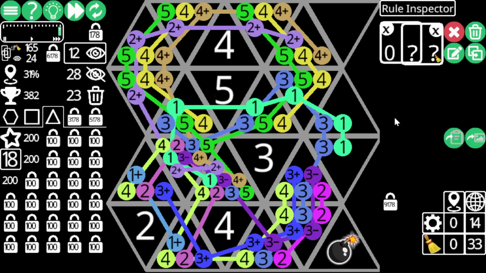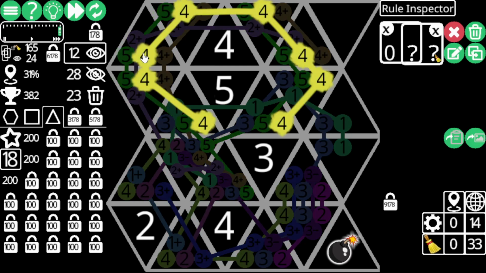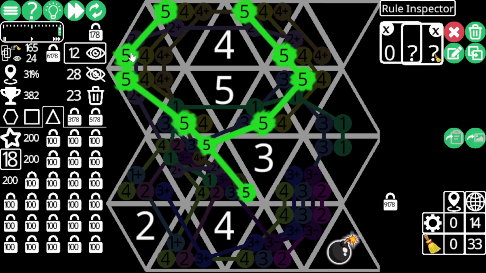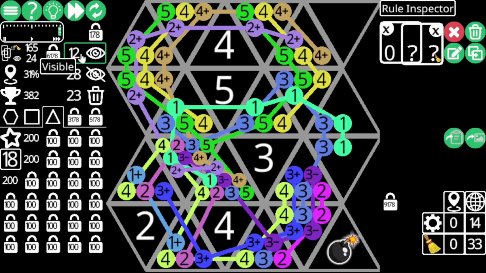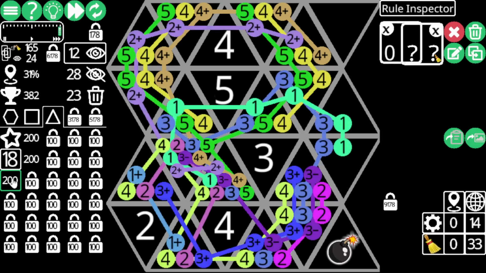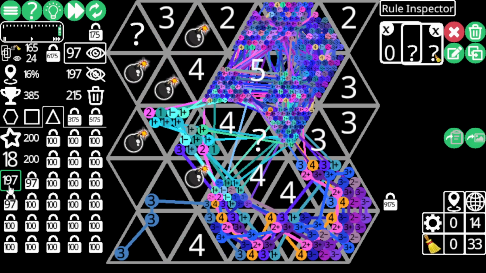I don't even know where to start with this. Probably the 5 and the 4 are important. Maybe. I don't know. It's just illegible.